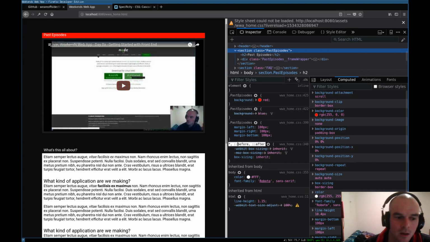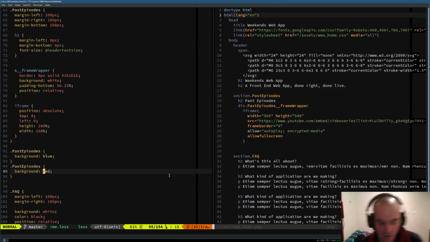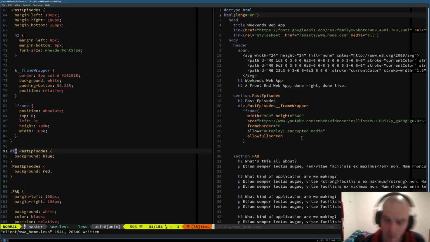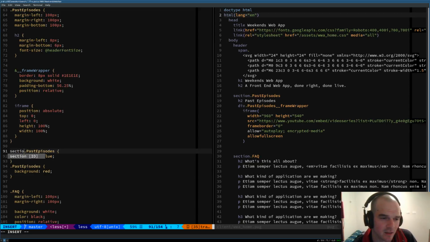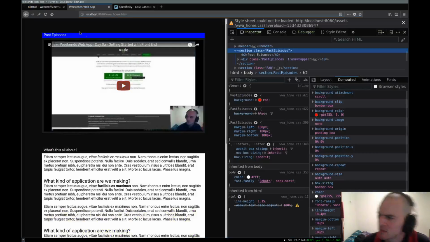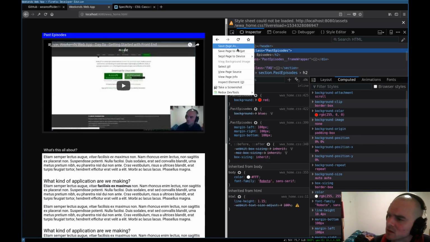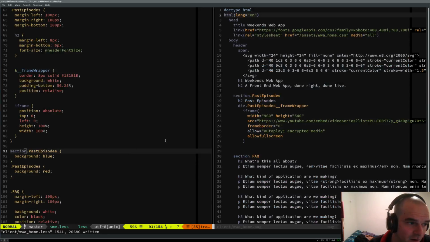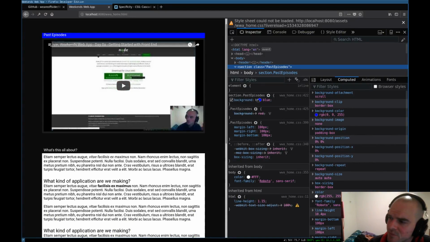and now it's just whichever one came last, that one is the one that wins. Now, if we were to say wanted to tip the balance so that this blue won the specificity battle, we could throw a div on there. Oh wait, it's actually a section, so let me get that right. So it's a section, and now you can see that blue is in charge, and I'll just need to reload to get the dev tools to catch up. So you can see here, even though this one is first and this one is second in the file itself, you can see that now we have blue as the background for that section.